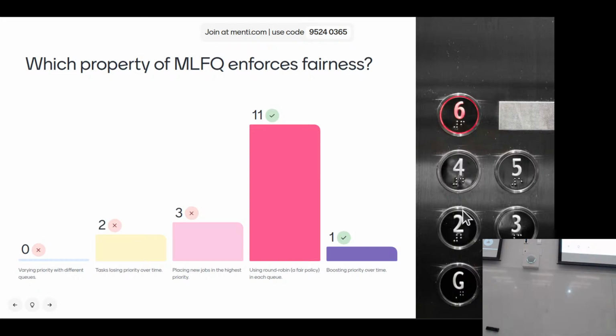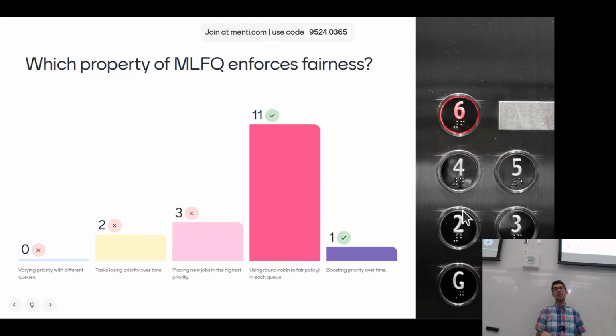Okay, awesome. I'm very happy to see this, yes. The multi-level feedback queue might be almost just as well described as the multi-level round-robin thing. It is a round-robin policy for each of the different priority queues that we have. So the highest priority queue is going to be done in round-robin until there's nobody left in that queue. Then we'll move to the next queue and run those tasks in round-robin. And then we will move to the next queue and run those tasks in round-robin. That alone doesn't give us fairness.